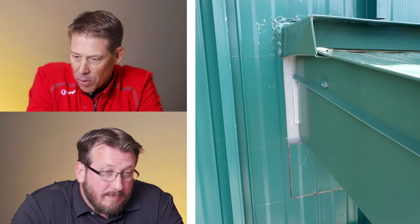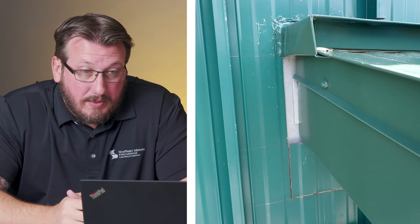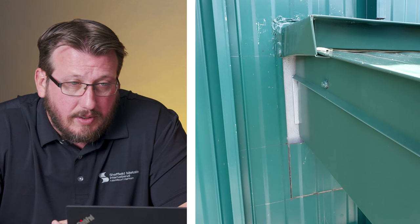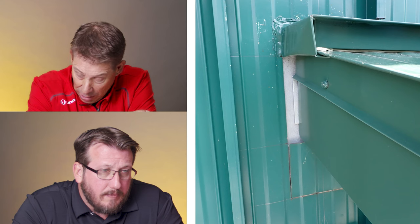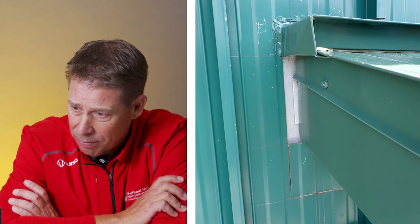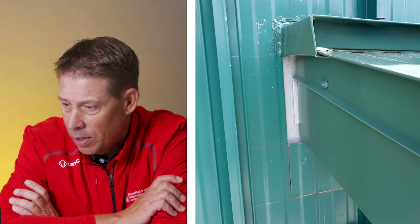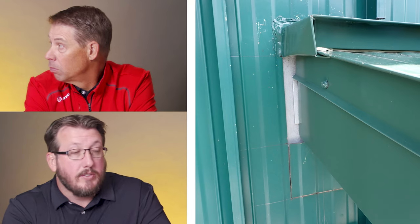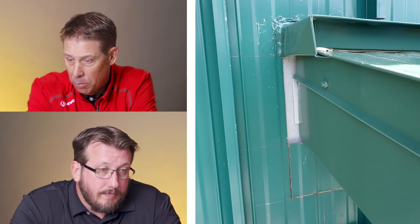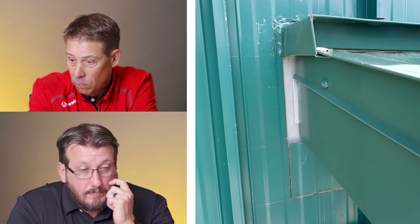The panels are all scratched to hell — a little bit of wear and tear. You can see at the Z-closure there's not a lot of compression. There's butyl tape underneath it, but you can see the gaps — they probably don't have enough fasteners in the Z-closure. A lot going on that still needs to be corrected. There might be an issue with the headwall as well — might not have the proper pitch to it. It doesn't seem to be at the same plane as the roof, but hopefully it drains. There's potential for water infiltration immediately.